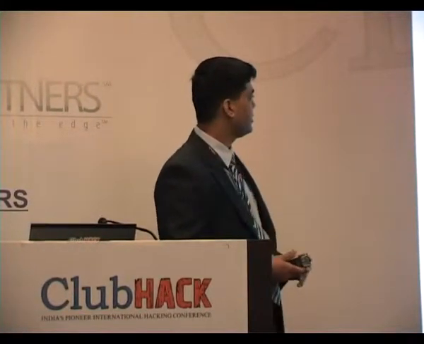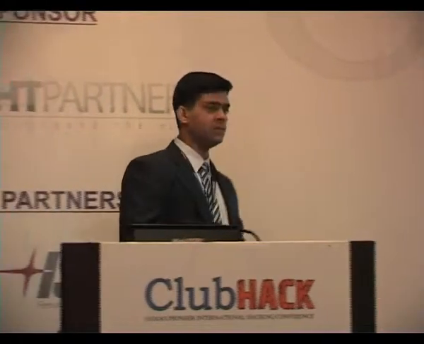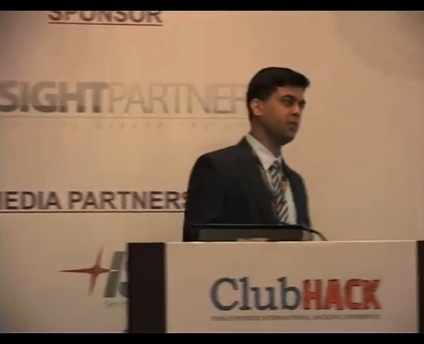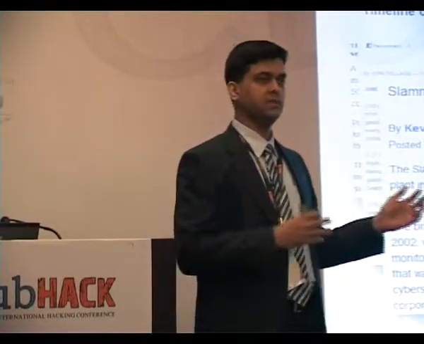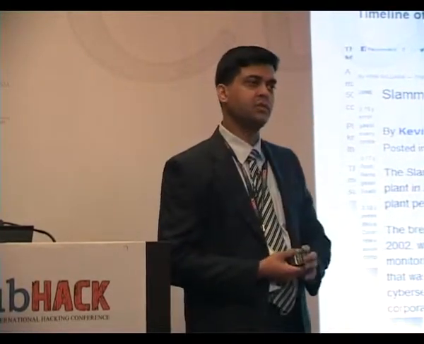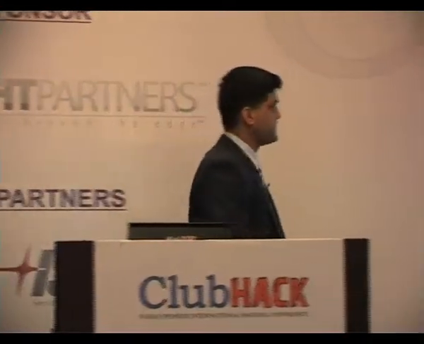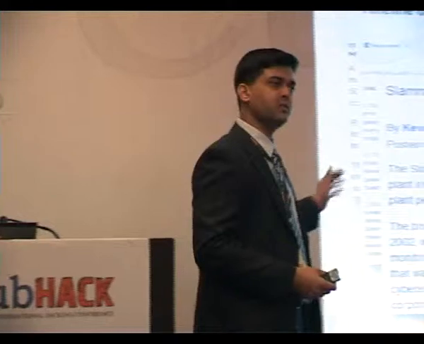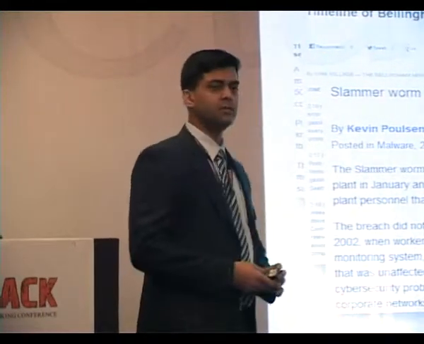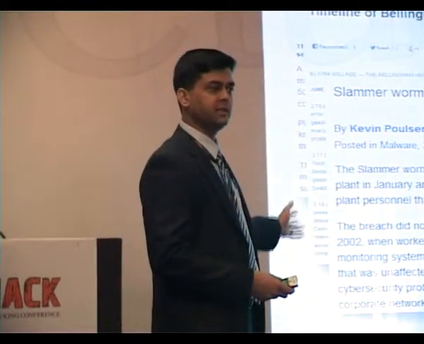This one is again from the Ohio nuclear plant, where the Slammer worm crashed the safety monitoring system of a nuclear plant. Despite having a firewall and a completely separate control system network, this still happened because of a backdoor into the control system LAN through a maintenance vendor. Similarly, yet another incident, and you can keep talking about these incidents the whole day. These are just increasing in number.